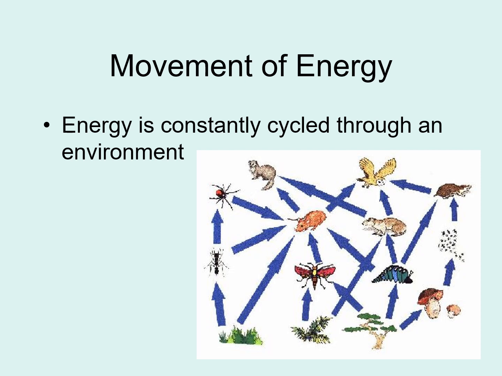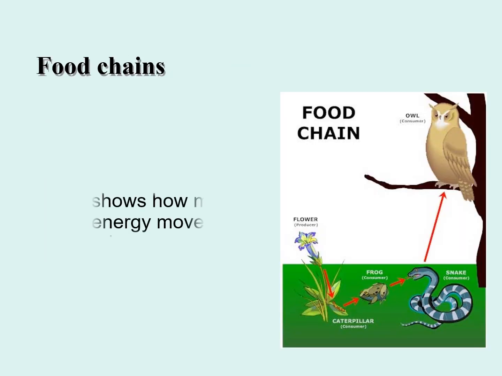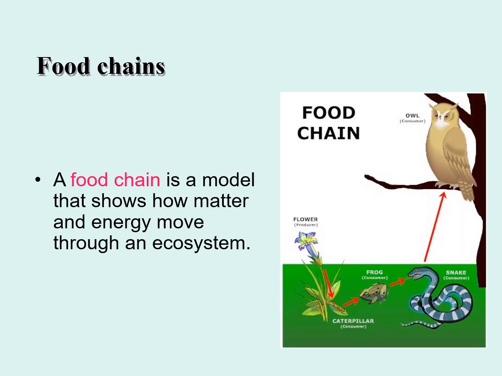And so we have this huge passage of energy. The plants take the sun's light energy and use it to make sugar, then things eat the plants in order to get energy, and then things eat those things in order to get energy. So we have this passage of energy, and you guys are very familiar with pictures like this. This is what we call a food web. And you can see it's pretty confusing if you're trying to follow all these arrows around. So when we look at just one possible pathway, as you know, that's what we call a food chain. A food chain shows us the pathway of energy.